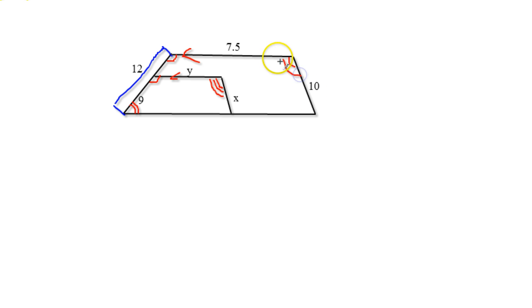Now I'm just going to say that these two shapes are congruent. I'm sorry, not congruent, similar. So I'm going to go ahead and set up the proportions. What you do is you go from big to small, so 12/9. And on the top, in the corresponding spot, you're going to have 7.5 over y, and then 10 over x.